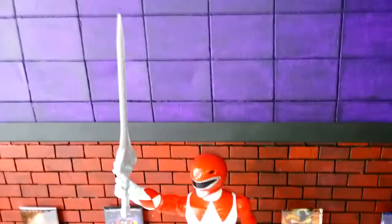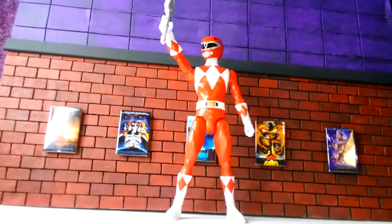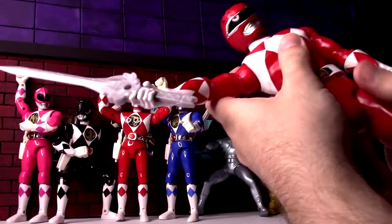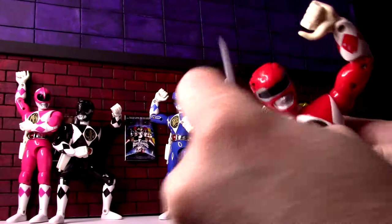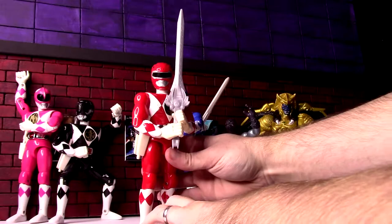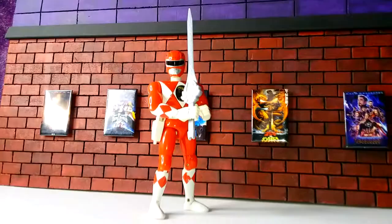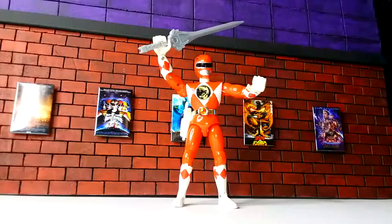These figures, for being kind of simple — he even has a molded buckler there, and the helmets are pretty nice. He can pull this huge Power Sword, which for him looks pretty nice. I like how the bodies are a lot more realistic; it's not like a buff Power Ranger. He's just a very slim form. But take his sword away — let's try the old figure here. It is a little large for him. You can see the normal size a sword should be; it's got almost an extra foot in their scale.